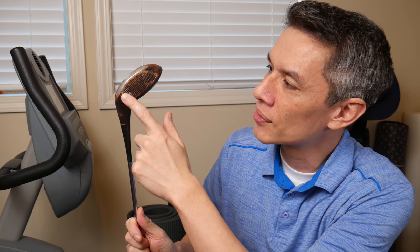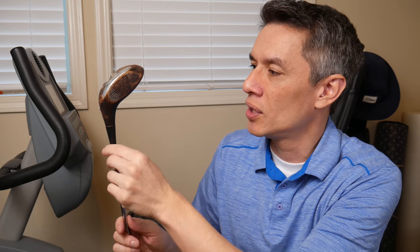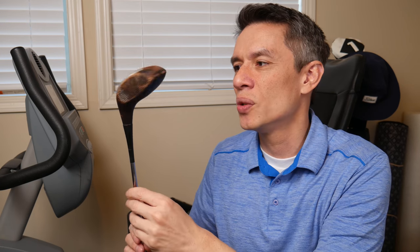I hit a hard range ball and look — no dents. Speaks volumes about the wood that they used even back then. Wonderful, wonderful to hit. I'm excited to actually get out and play with this. The problem is I need to round up a set of clubs from the thirties, and as you can imagine, through the Great Depression, there weren't exactly millions and millions sold. So we'll see what we can come up with. But this is definitely a piece of history — a really volatile time in the world.